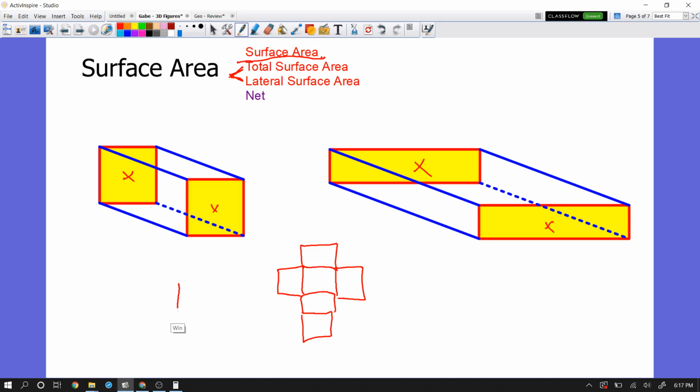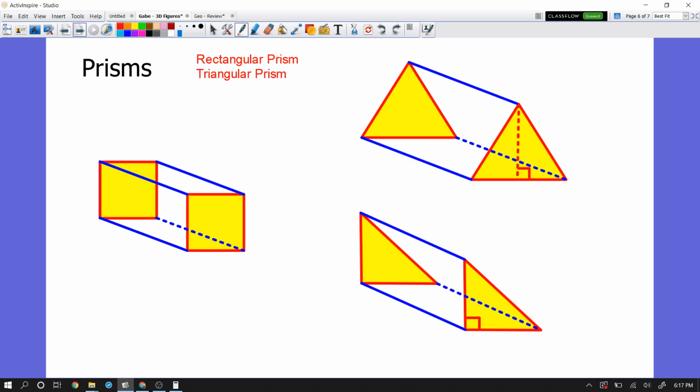So this would be a pyramid net, a square pyramid. If you were to take all 4 of these sides and then bring them up to the center point, and you're looking at the top of the pyramid, it turned back into a pyramid. And if you unfold it, it's called a net. So a net is a 2-dimensional representation of a 3-dimensional figure. It makes it a lot easier sometimes to look at a net and find the area of one triangle and one square versus using a formula and finding lateral height and all kinds of stuff.